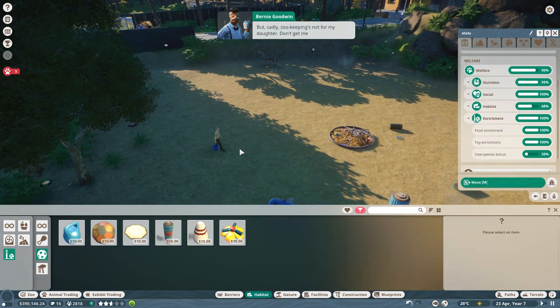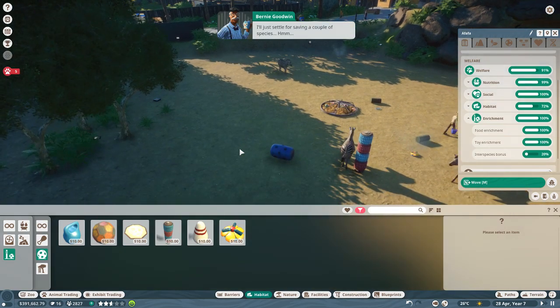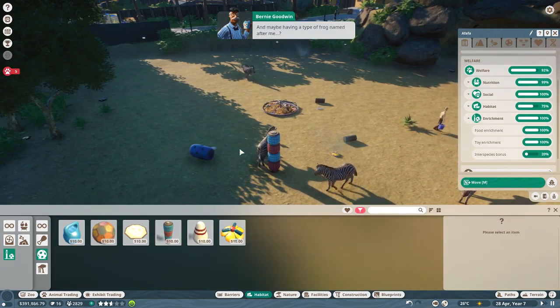Zookeeping's not for my daughter. Don't get me wrong. Emma absolutely loves animals, but she set her sights somewhat higher. Wants to save the entire planet. I'll just settle for saving a couple of species. And maybe having a type of frog named after me.